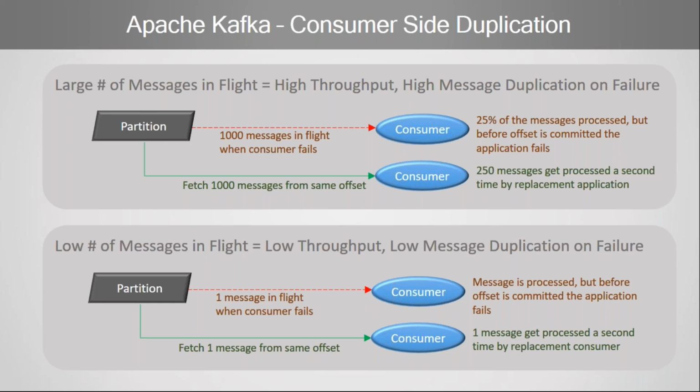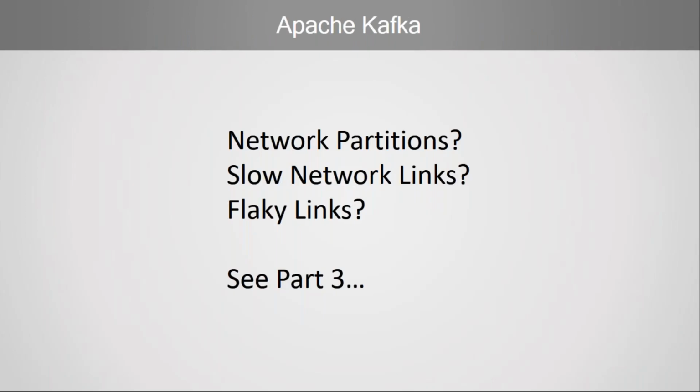Or we can pull in a big batch again. We don't need to pull in message by message, but what we can do is commit much more often. And at an extreme, we can commit after every message. So we pull in a big batch of say 1,000, and then we commit every time we process a message. And that means that if that consumer fails at any point, the replacement consumer that comes along will say, hey, what's the offset? It will get an offset and perhaps just duplicate, reprocess one message.